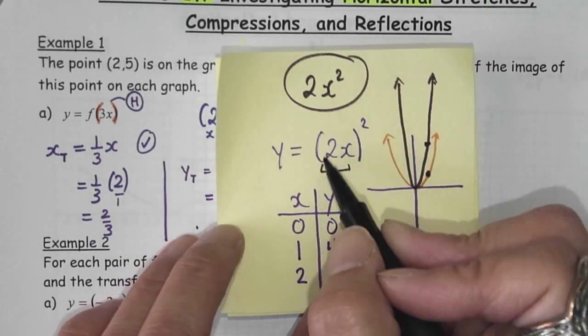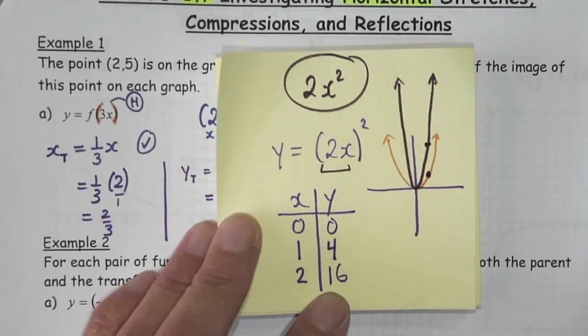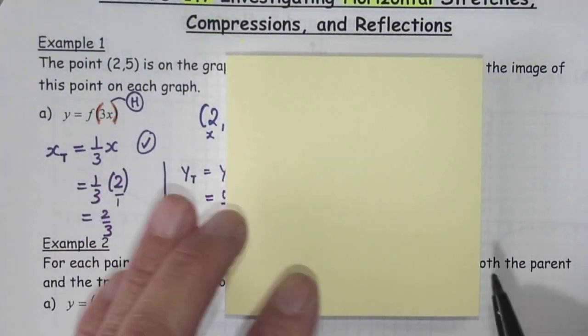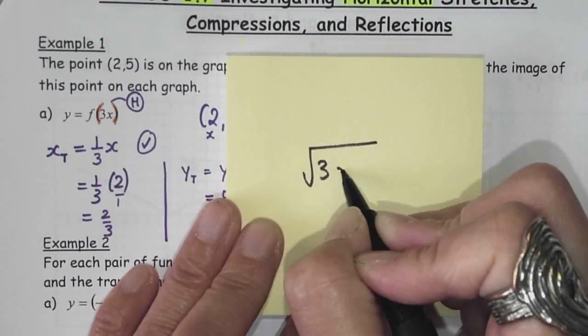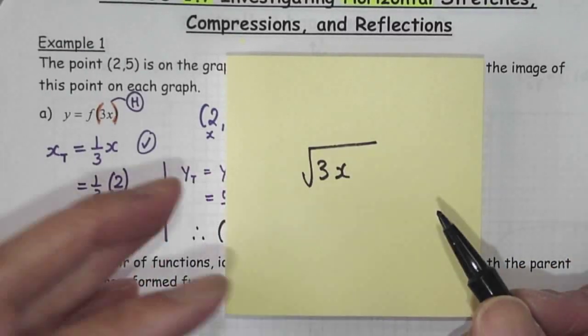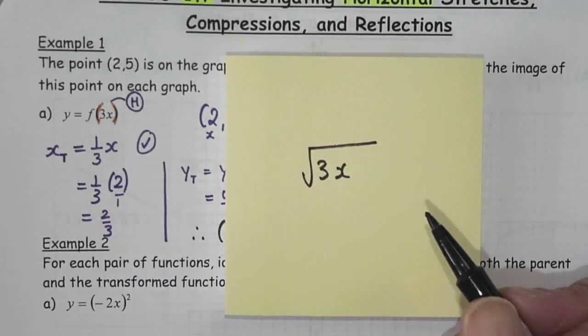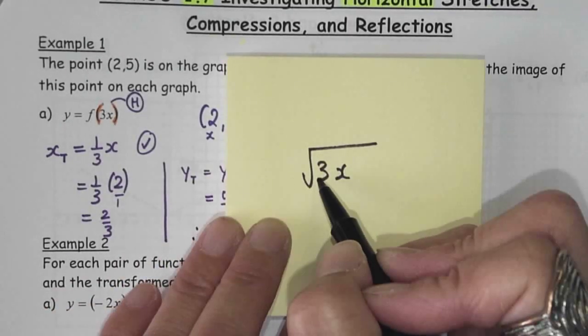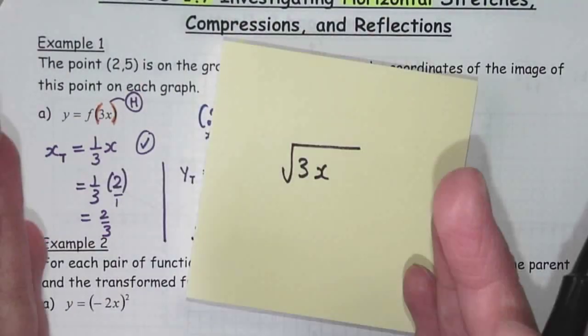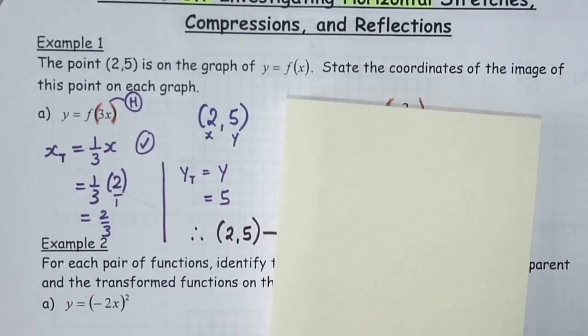They are equivalent, but then you have to simplify this. And not every function can be simplified. That's the problem, is that if you always want to convert it to vertical, what are you going to do with this? You can't take it out, right? So then you're going to be like, okay, but I want to take it out. How do I factor it? Then it becomes more complicated. So leave it in. This is a horizontal shrink by a factor of 1/3. So leave it where it is so you don't have to simplify it every time.